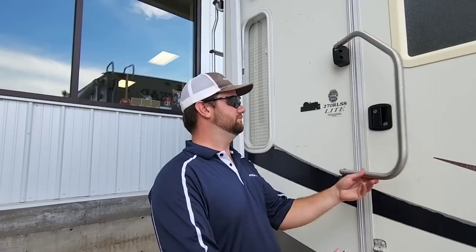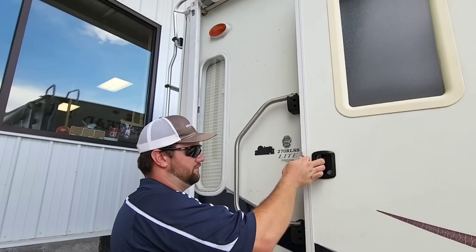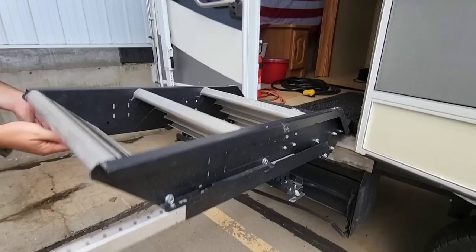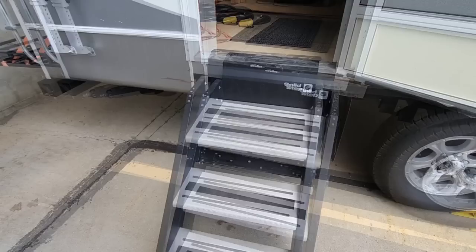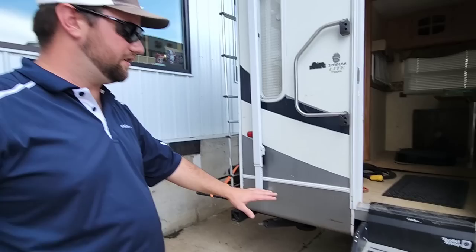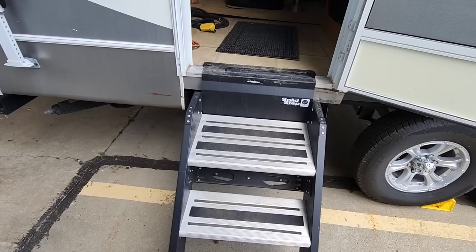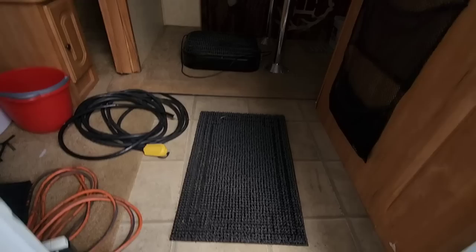The steps look the same unless you put some flip-out steps in — which I did. That handle is absolutely new — it's like a Stromberg Carlson grab handle. That's certainly a new lock up here as well. The awning is OEM — you can see that by the beautiful light blue color. We have the LCI solid steps on here. We left the original flip-out steps strictly so we can show people the difference. There's no point in taking them out if you don't need the weight reduction.